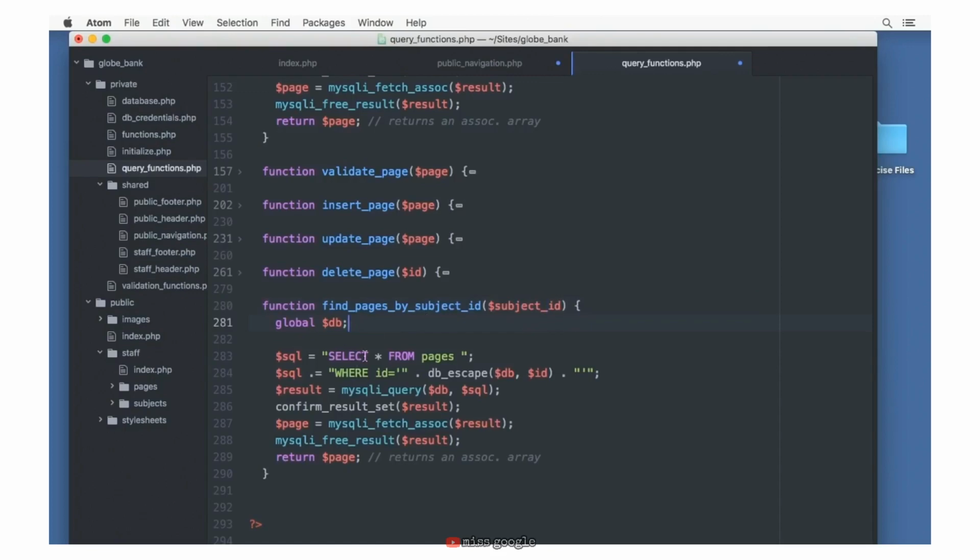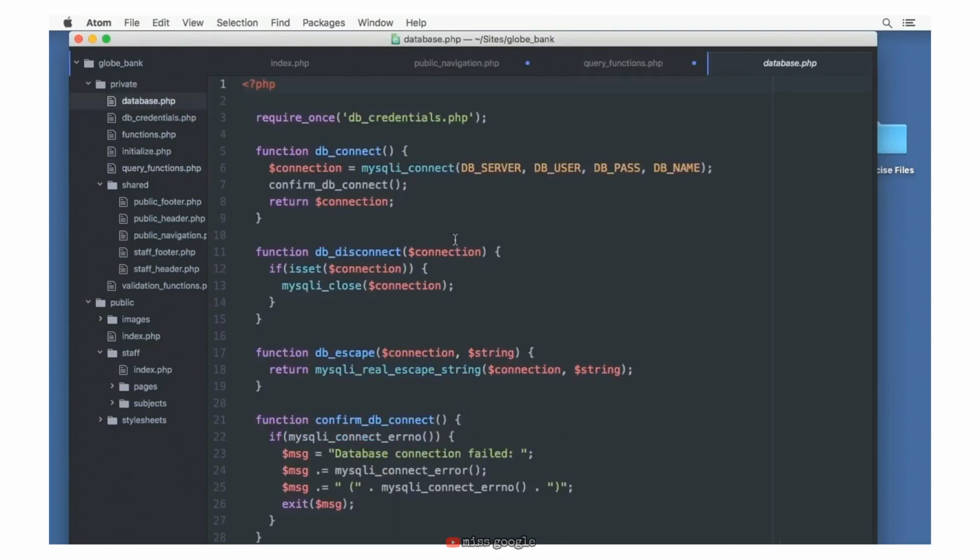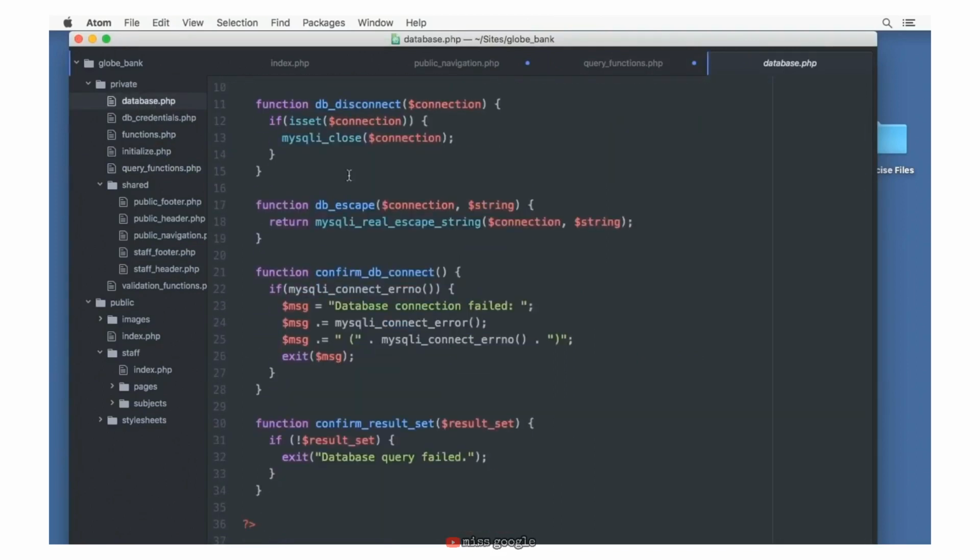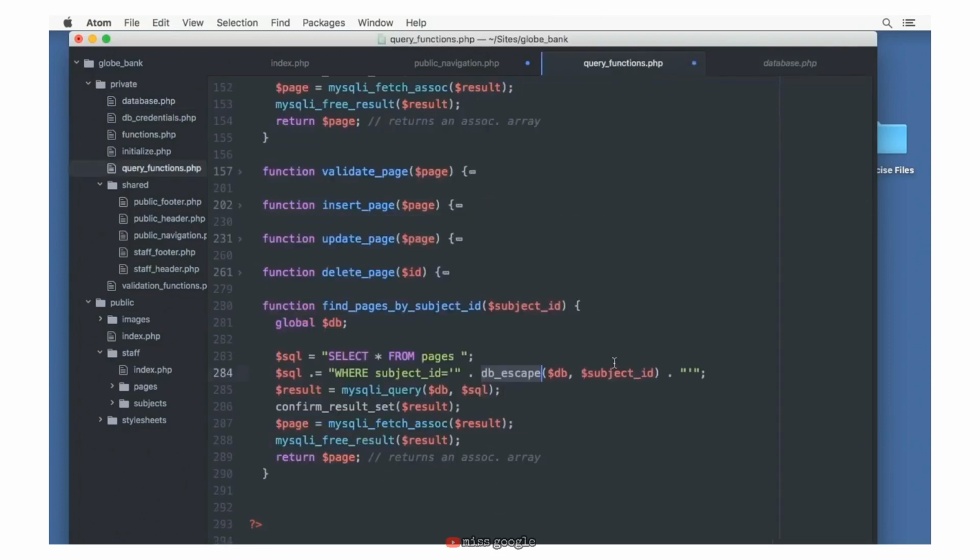The SQL we want is we want to find all from the pages table where the subject ID is equal to the subject ID. Now, one advantage of reusing this code is that we already have this DB escape in there. You may remember that this was a function that we created in part 1. It's inside database.php, and you'll see down here we have DB escape, which calls MySQL real escape string and protects us against SQL injection. That's the purpose of that, to make sure that we escape any values that might be sent in dynamically. So we always want to have that, and remember, we also always want to surround it with single quotes, which we've got here.